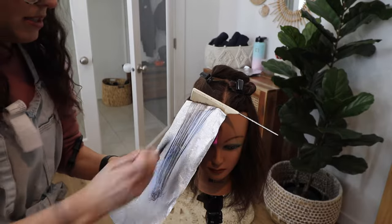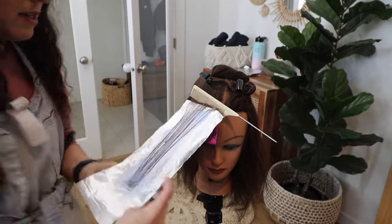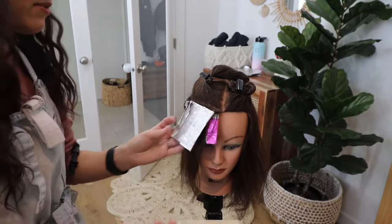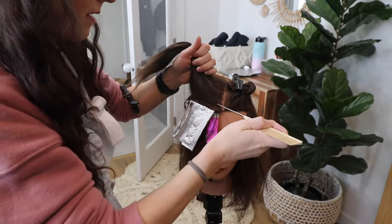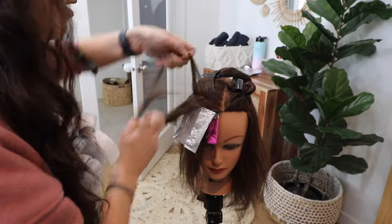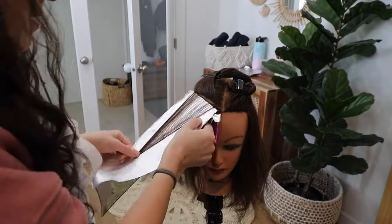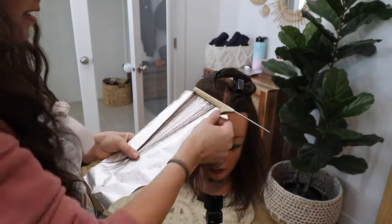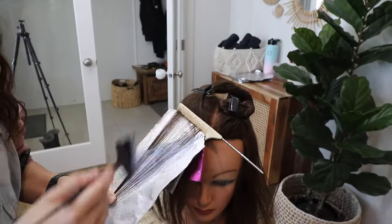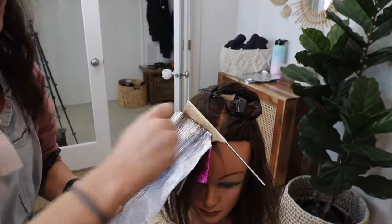If you happen to see a cute little lady running around in the background with gray hair, that's actually my mom — she's growing out her gray hair right now. Let me know in the comments if you see her, and let her know how much you like her gray grow out. My mom used to be a hairstylist and she's who inspired me to become a hairstylist myself. My dad is the cameraman today, so I have both my parents helping and it's kind of just a dream.